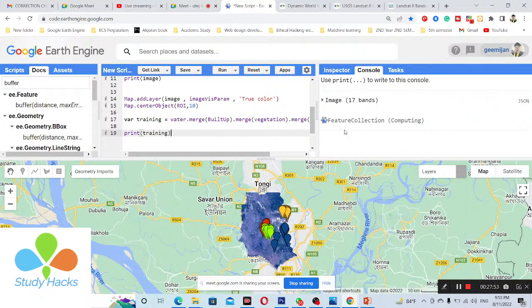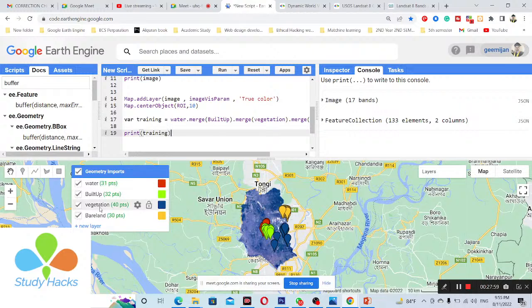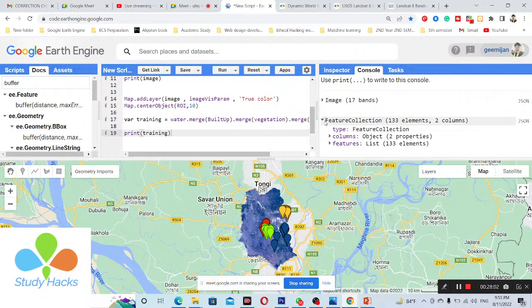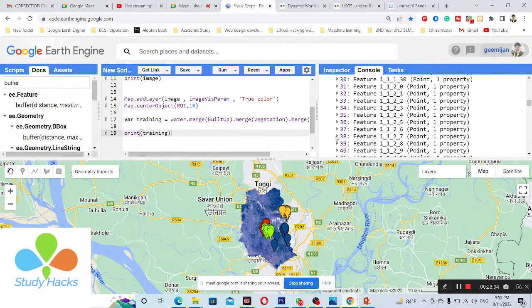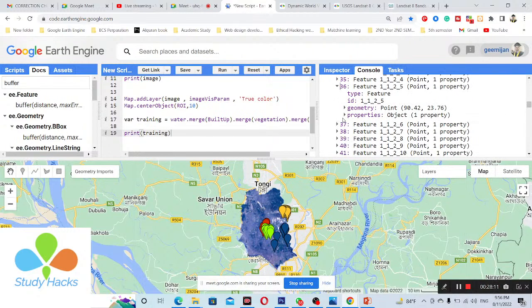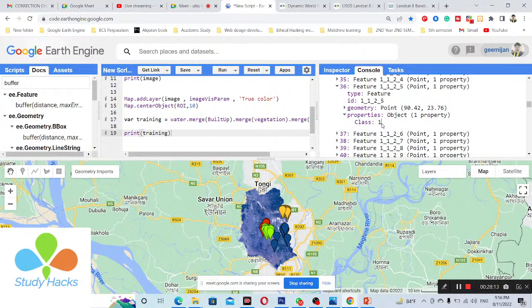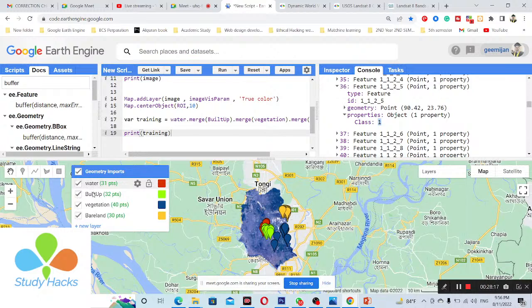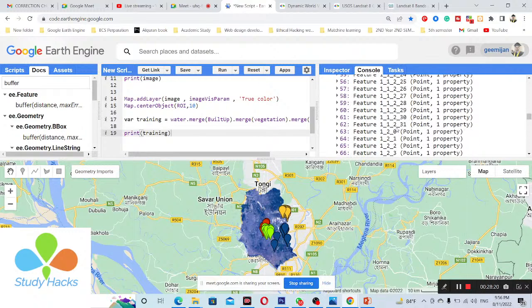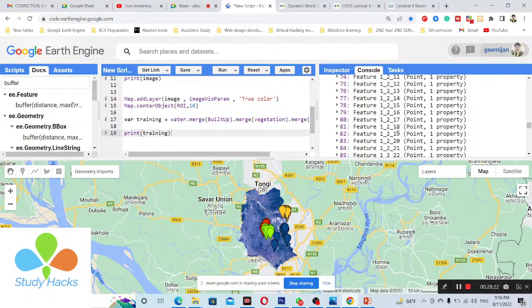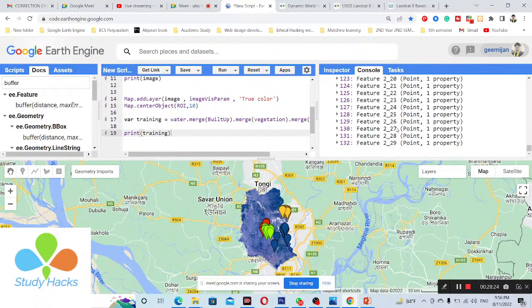So now you can see how many I can get. Total 133 training points for all of the classes. Okay, water body, built up, vegetation, Berlin. In this time you can check it. I simply go to the feature and you can see, suppose this one, I don't know what the training point class is. So I simply click here. Here you can see the properties. Simply click property, you can see one. So from the one I can easily identify this training point is for built up area. Total I can get 133.